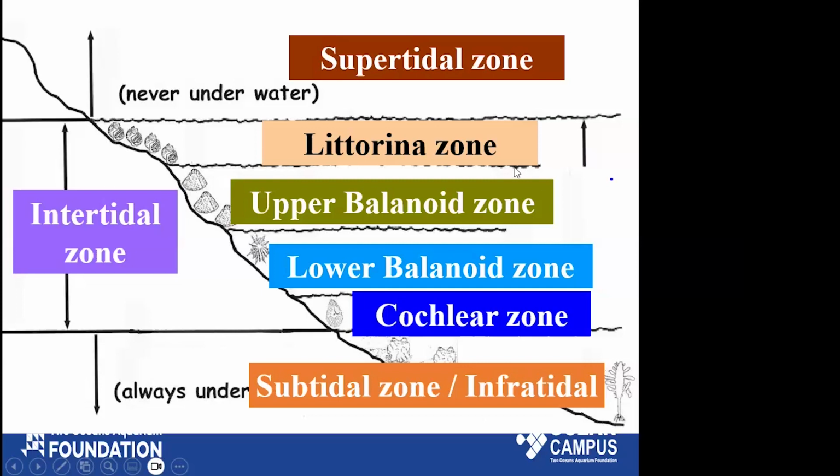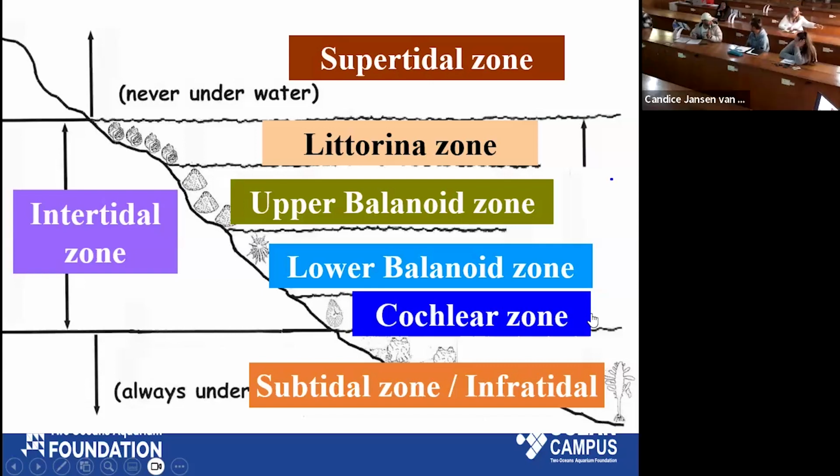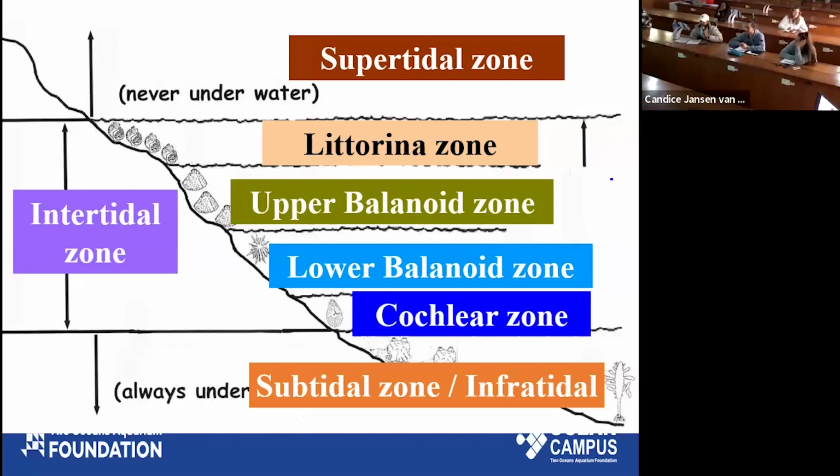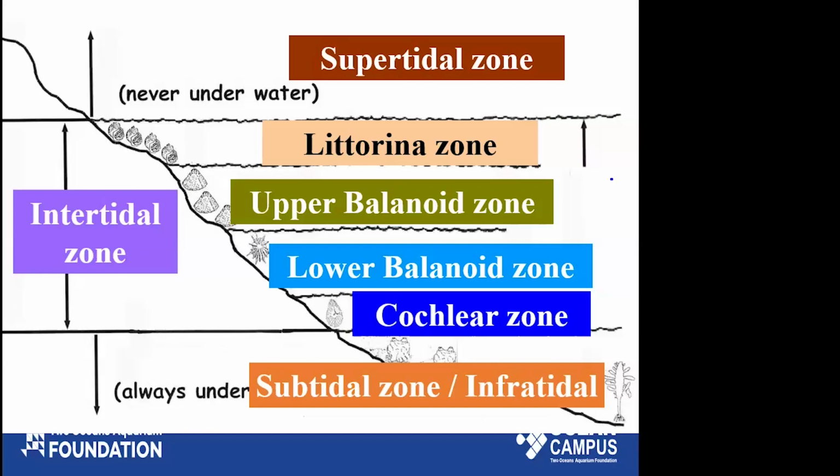So what differences, other than these that I've pointed out, what other additional zone did you encounter? We encountered the oyster belt. Yes. So the oyster belt, right, fantastic. Okay, and zoanthids, did you see a lot of zoanthids as well? Yes, we did. We saw zoanthids. Yes. Okay, so zoanthids and oyster belt, which is one of the areas that we don't have here along the west and the south coast.